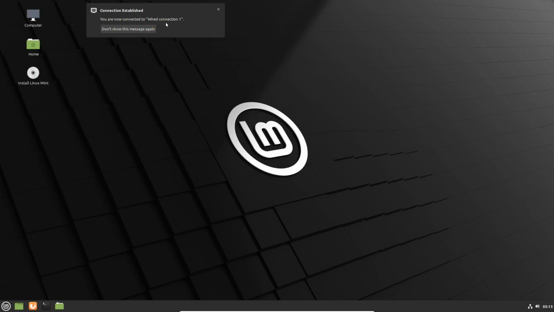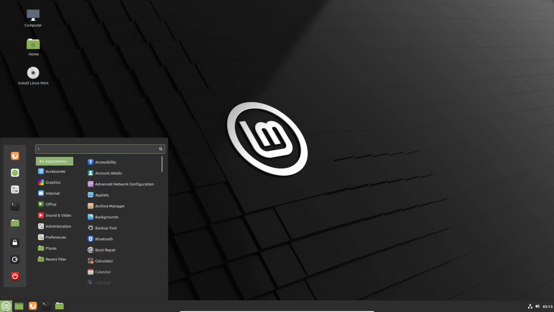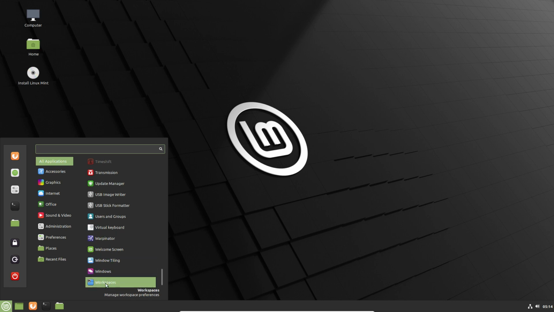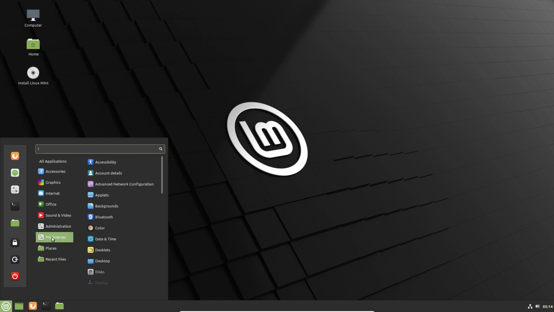Control F is what I quickly did, so we get 1920 by 1080. Right, Control F, full screen. Okay, so this is my feel from back in the days, right? This is a great operating system. It is. But it's a Debian one, so you need to learn other words, other commands to update things.